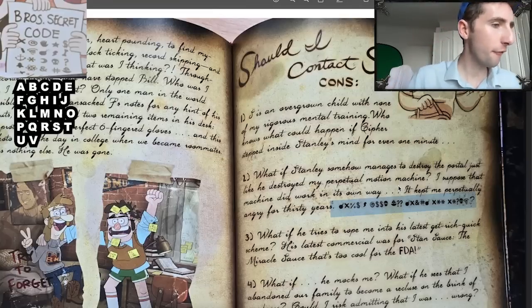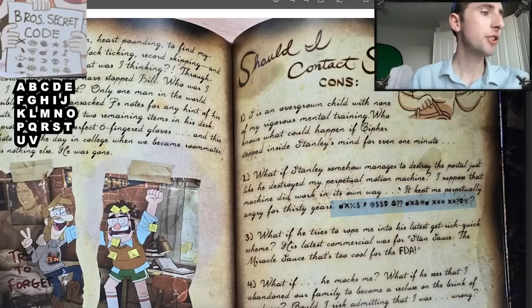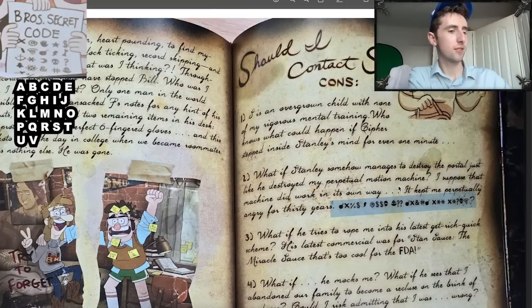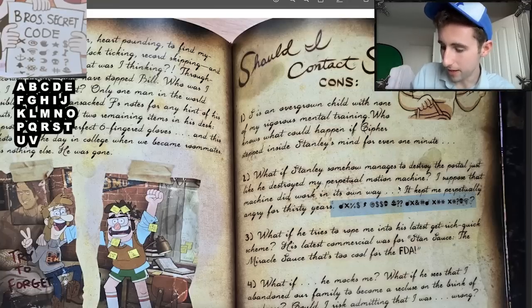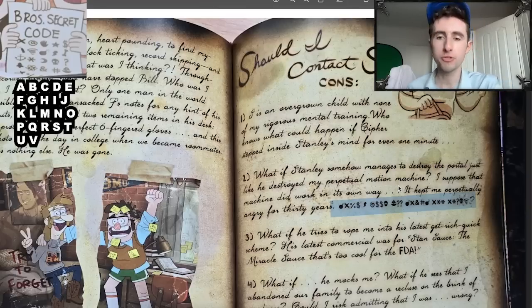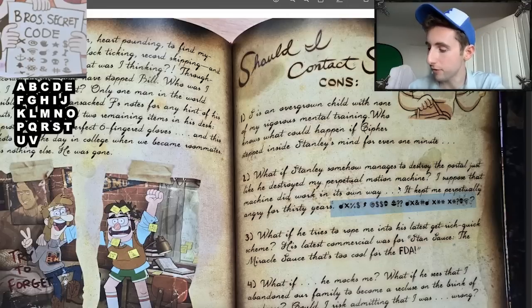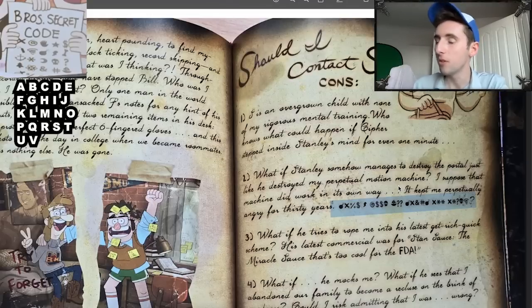I do have a notepad here, and I might use a notepad for all my Book of Bill decoding stuff. So I'm going to say "I Grow Maddened" is Weirdmageddon. Yeah, okay, so this Bro secret code square only goes up to V. So I'm assuming we're not going to need W, X, Y, and Z for any of the ciphertexts that have this cipher. There you go. So I'm just going to do it. What I've done is I've written down a square of all the letters. So I'm going to refer back to it.